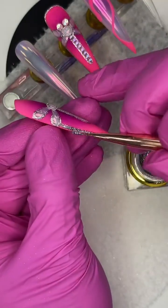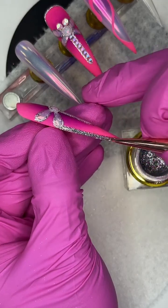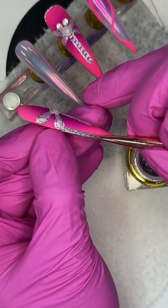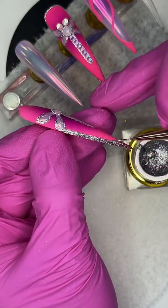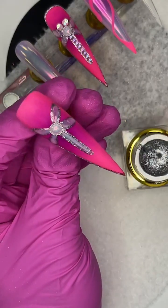Okay, good. I want to make sure that I can see on the sides. And then I'm going to fill the rest in down here. You mean from different angles? Well, on the side, it might look really thick. But when you look at it straight ahead, it's thinner, because the nail is curved.